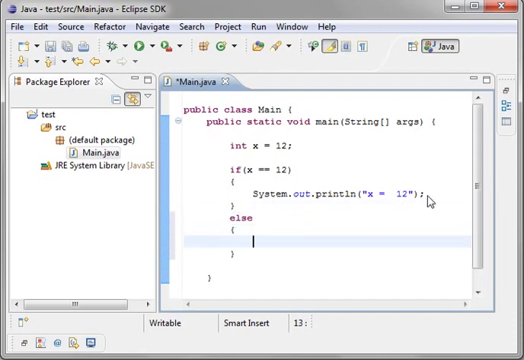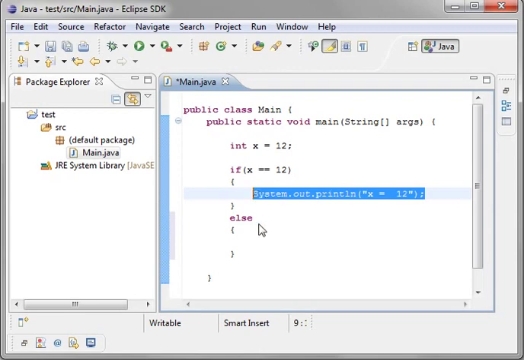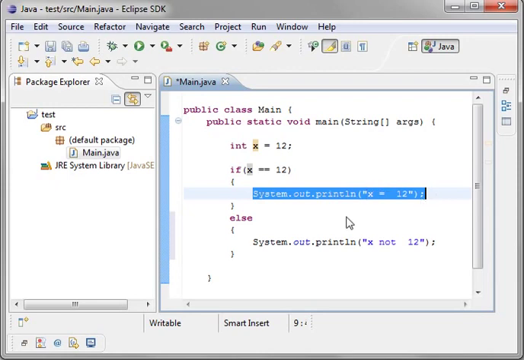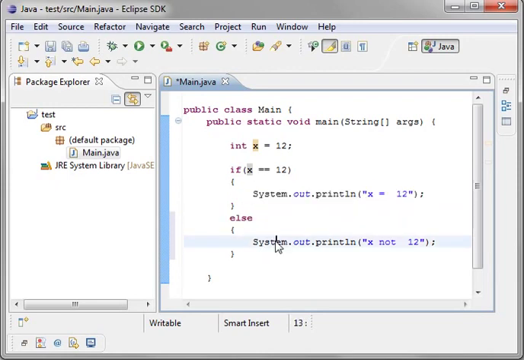So this is an else statement. What does the else statement do? Well, if you're a smart person, you might have already guessed that x equals 12 executes this, else execute this. To do that, we're going to change the value. We'll just say 10, just so you can see what happens here.